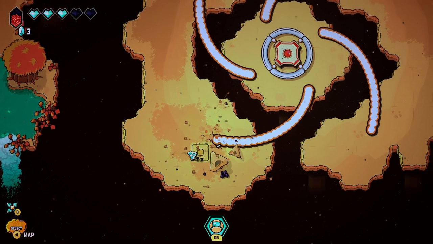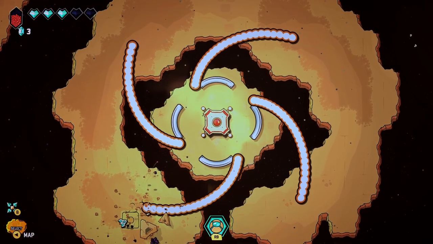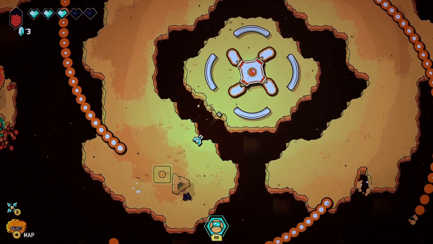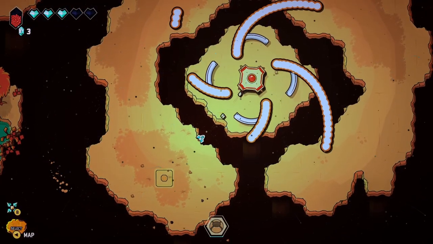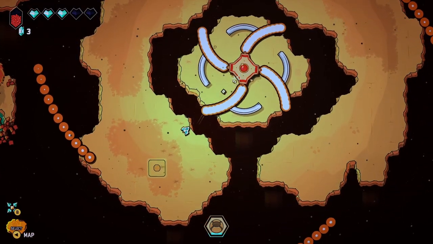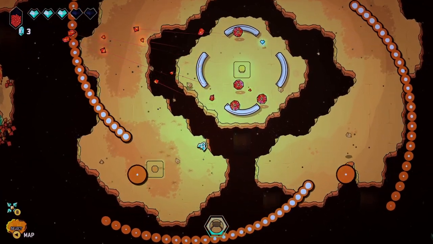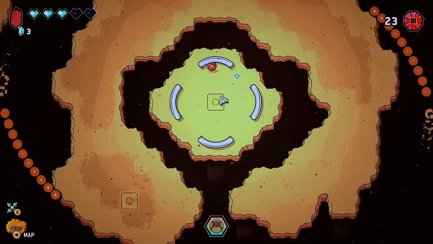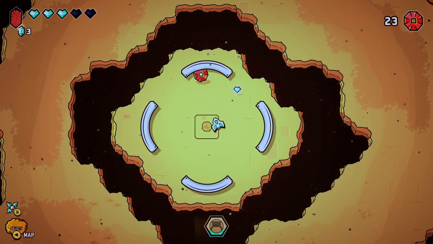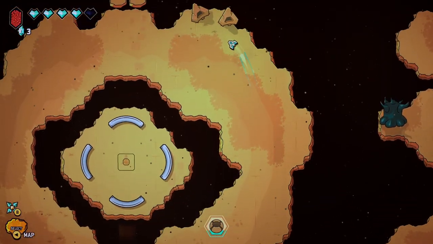There seems to be a magical button here. Oh, you're dead now. You are so screwed. I'm just gonna chill here if you don't mind. Nice. That's what I needed. Okay. I wasn't planning on going in that direction, but now you're making me.